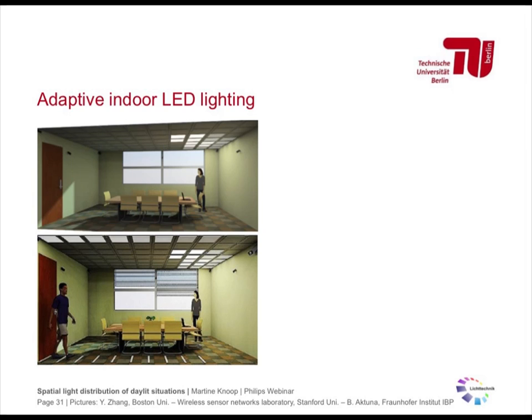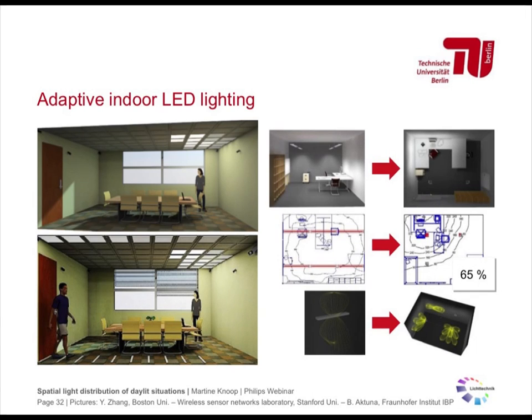tasks are fulfilled. I have another example of that, and as you can see in this picture, you could save up to 65% of your energy consumed for electrical lighting by using luminaires that have a large number of small LED modules that can be directed exactly towards the task. Whereas this is a very energy efficient solution, and I think if you do it properly, it can work very well, the illuminance on the vertical planes likely drops, as was already shown in the simulations that I showed a few slides before.